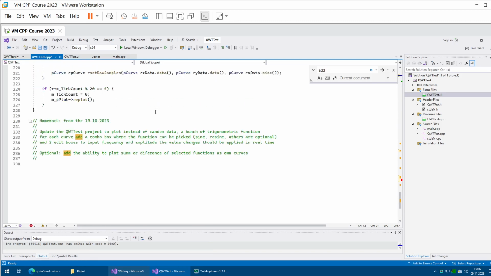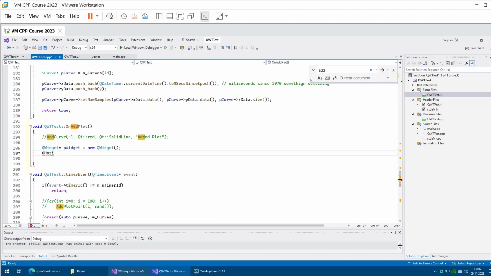The full name is already an abbreviation. No, HBox. Yes, it should be according to the documentation. No, HBox layout, yeah. Layout with new layout.